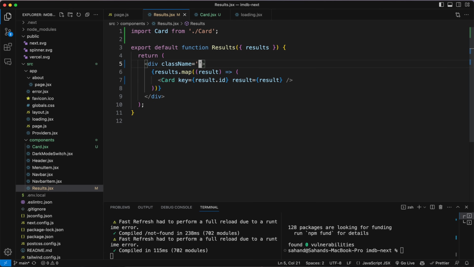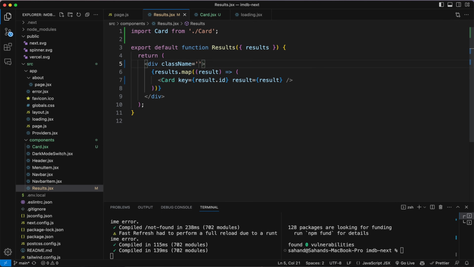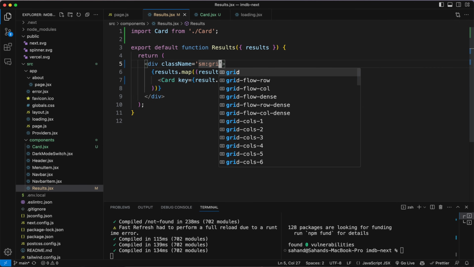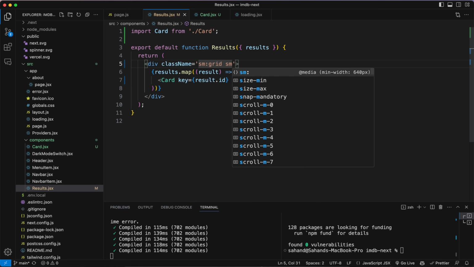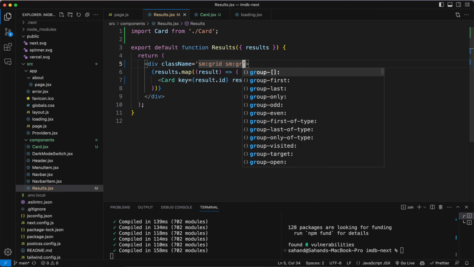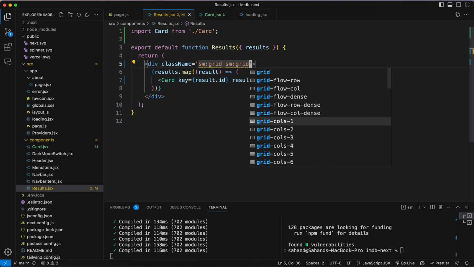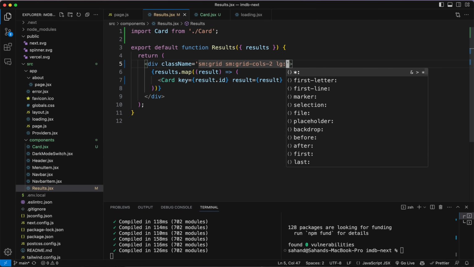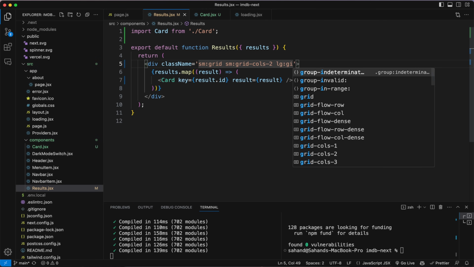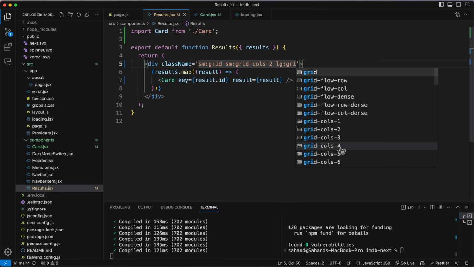Actually, inside this div, we're going to say in the small size and above, I want to have a grid. So in the small size and above, I want the grid column size to be 2. For the large size and above, let's make this grid to be 3.